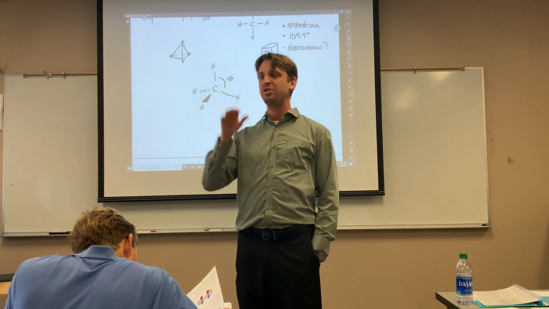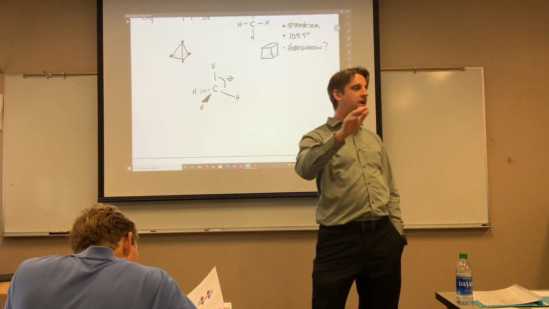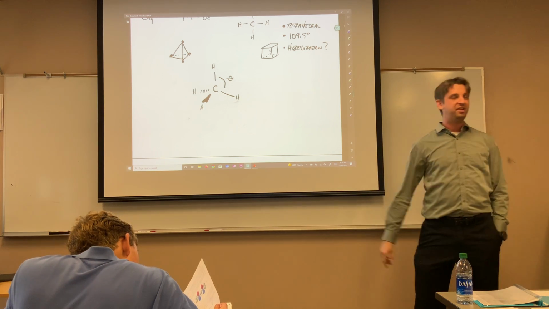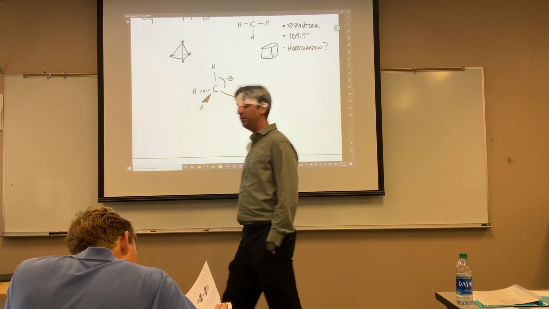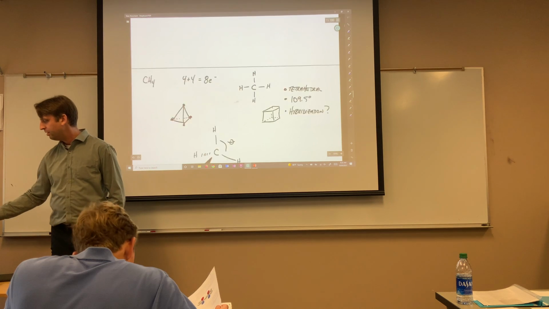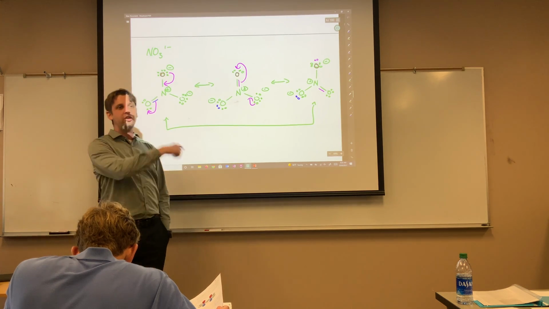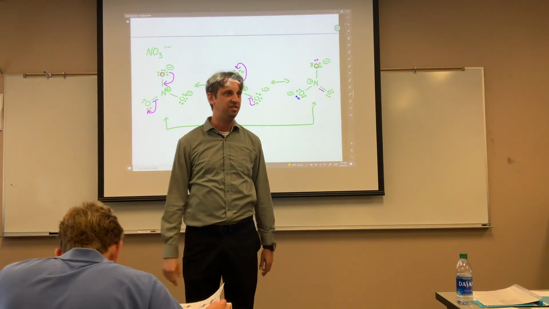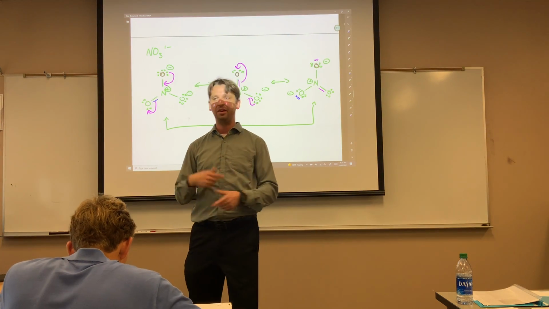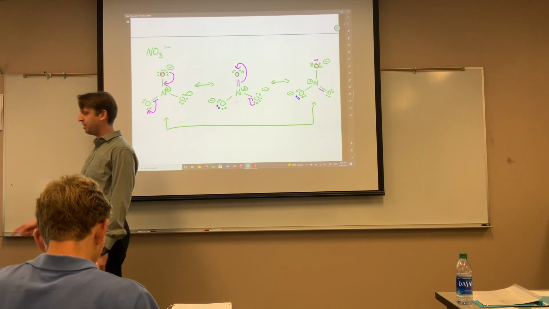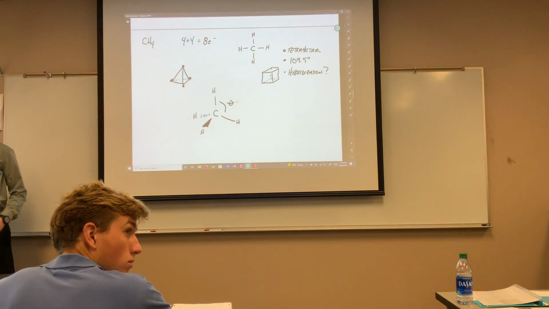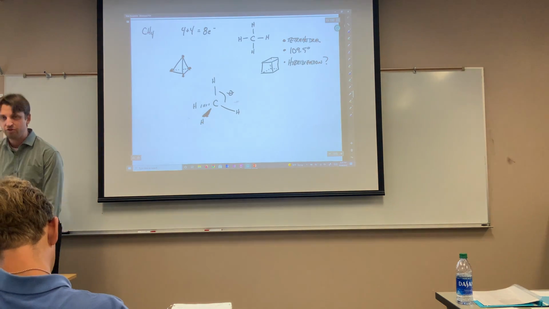Right, so that's the question. Why do non-90 degree bond angles exist to begin with? If you go back to the previous example we did with nitrate, these have 120 degree bond angles. How in the world do we get 120 from any of this stuff? That's the question to ask, and that's where hybridization comes in. So we'll pick that up next time, and we'll continue on learning how to draw things.